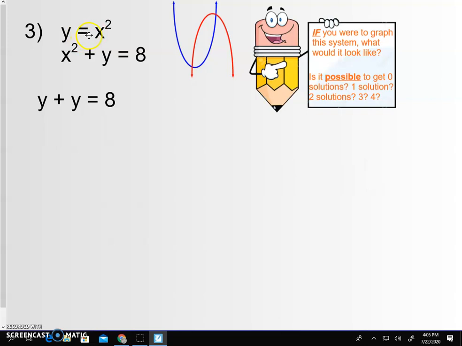So, in this case, I decided to do some substitution. And let me back up for a second. I already know that y is the same as x squared. And so, my thought was, every time I see an x squared, like right here, I can put this y in its place. And so, you see that I have y plus y equals 8. This is a great opportunity to use the basic math concept of substitution. If two things are equal, one of them can replace the other. Now, I just as easily could have replaced this y with an x squared, but I didn't feel like dealing with quadratics. So, y plus y equals 8. 2y equals 8. Y equals 4. Easy enough.